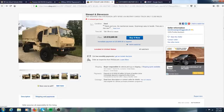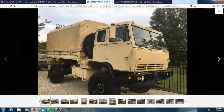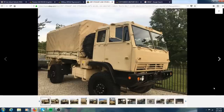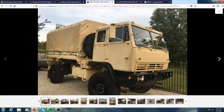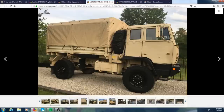My next pick of the week is this Stewart and Stevenson M1081. The reason I chose this one is you can see from the hinges on the windows and the doors — this is an LVAD version, which means it's designed to be launched and dropped out of an airplane. That's definitely something pretty awesome about this Stewart and Stevenson. It's a very nice and clean truck. Has a nice cargo cover on top, the paint looks pretty fresh, and the black accents look really nice.